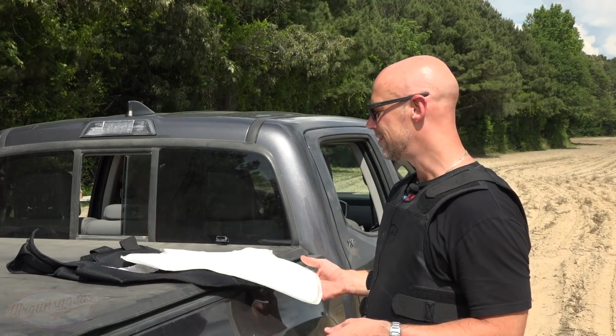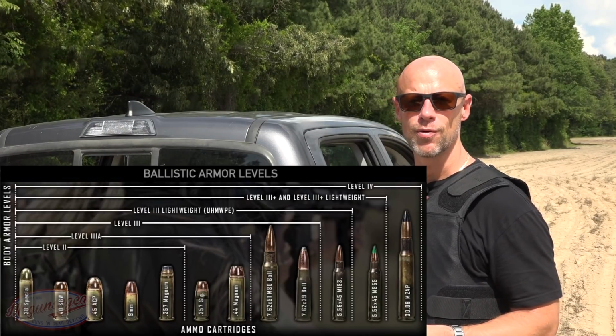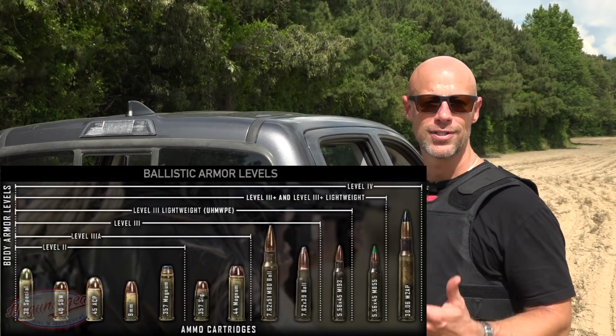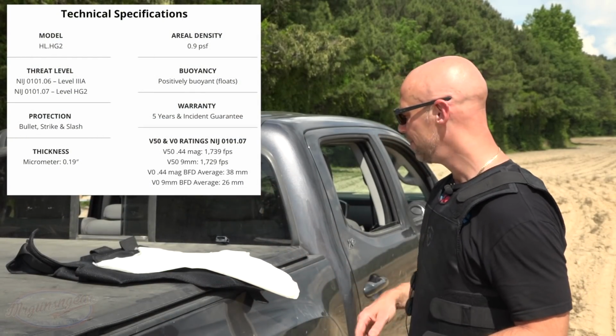That's the crazy part. It is super thin, and it is rated for level 3A, meaning it should stop everything up to 44 Magnum and 357 Magnum. So today, obviously, we will test that. It is also multi-hit rated. It's also rated for stab protection. So most of those things will be tested today. We will figure it out.